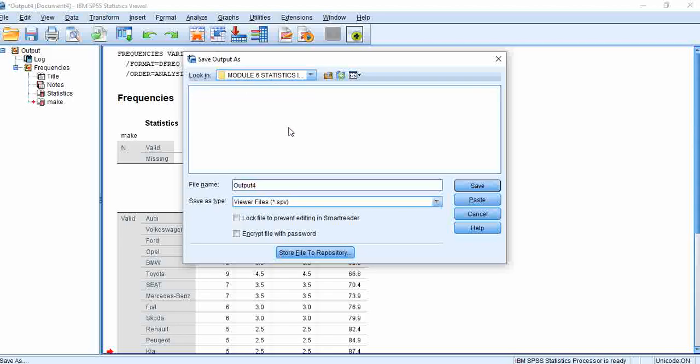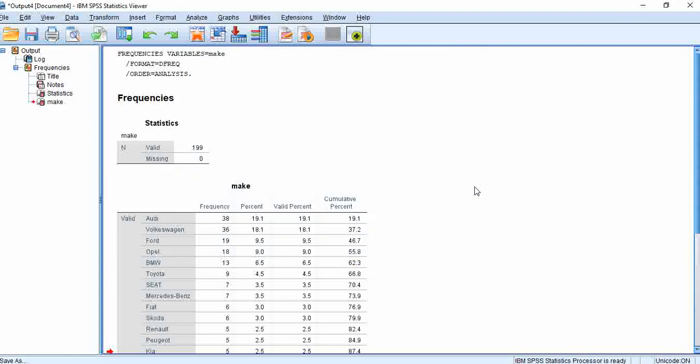This is module 6, and I give it the name frequency distribution table output vid, and I say save.